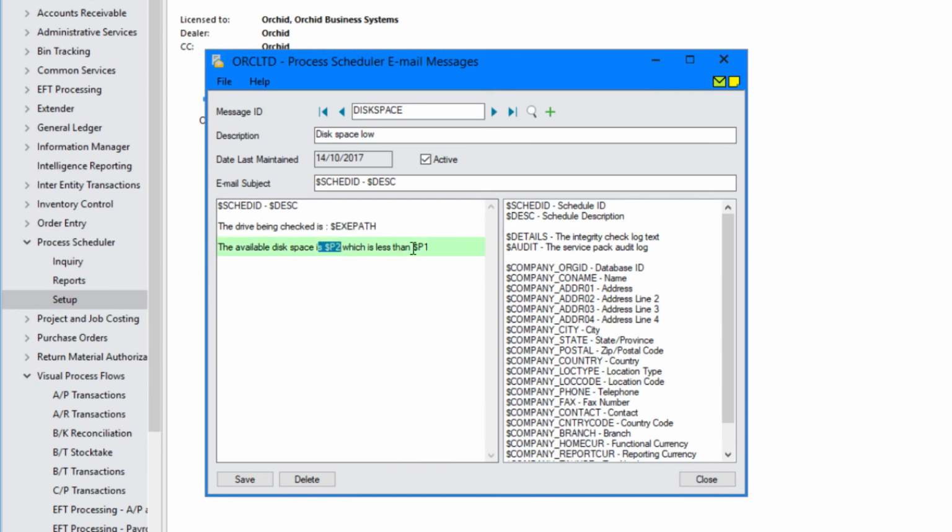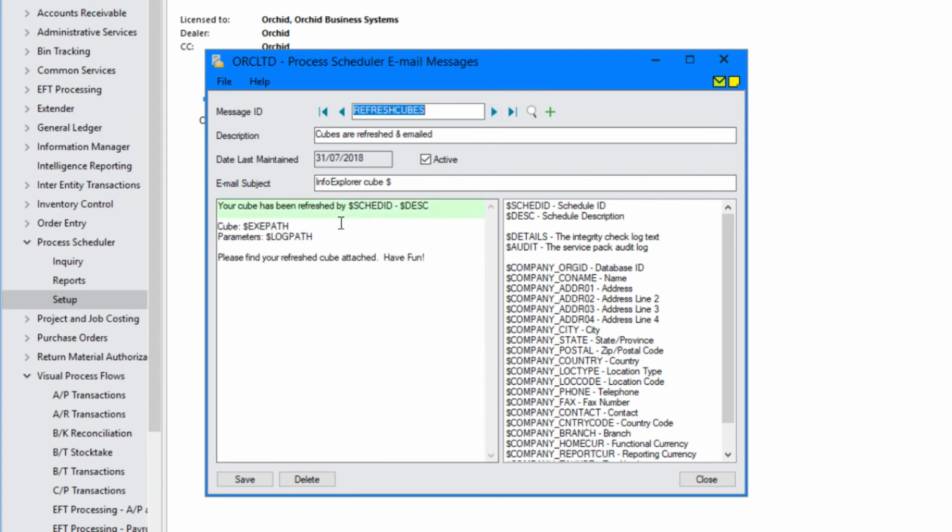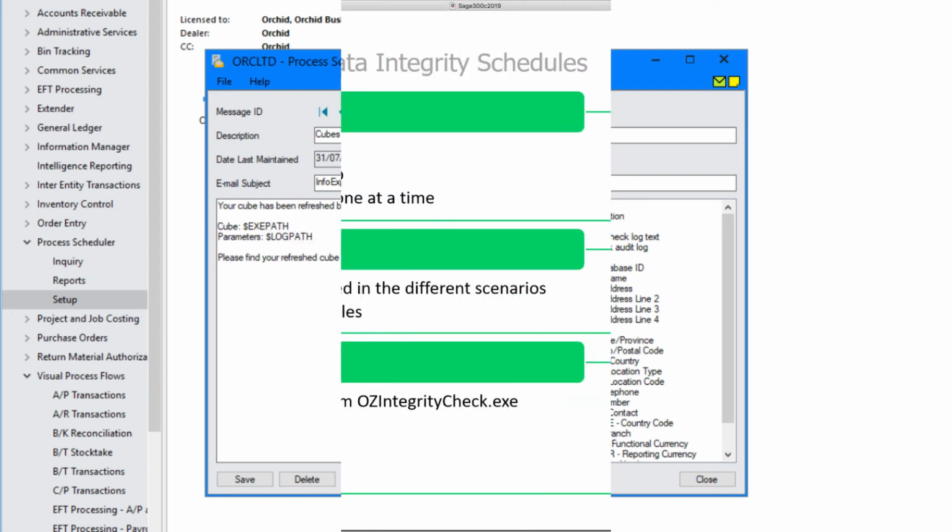Use these variables to compare the maximum, the available space, and your maximum that you're checking. If you're refreshing the cube, it will be attached to the email and the parameters will be added to your email templates if you put this variable $log path.